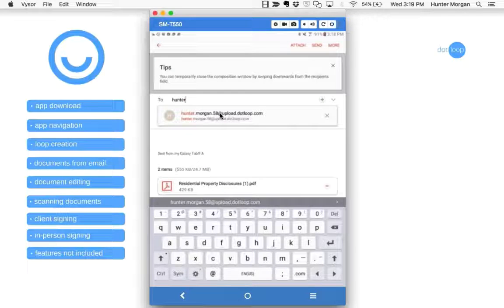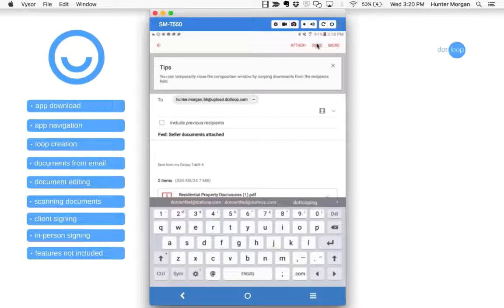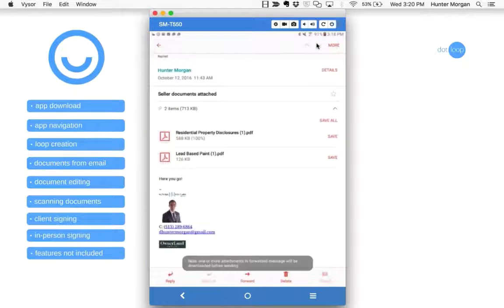So it's just easy when you're reviewing your email and you have documents from another agent and you want to put them into Dotloop. It's just easy to start typing and then select it and then press send. You don't have to go to Dotloop to copy a link and then come back and paste it. Now, the upside of this is exactly what I said. It's easy to use, and you're looking at your email and you can just go ahead and press the forward button.